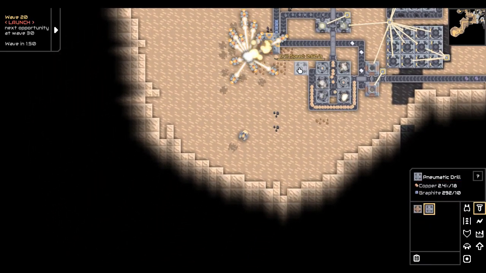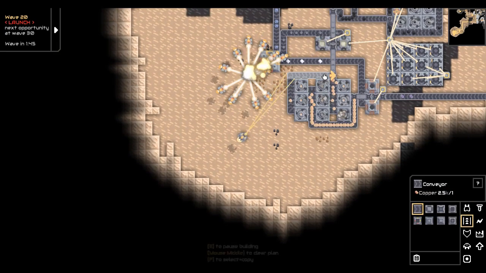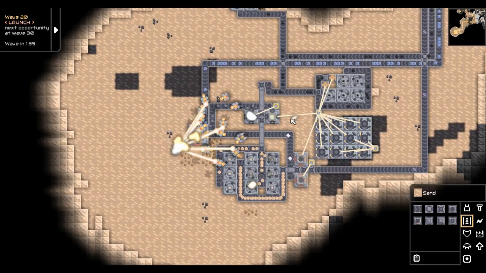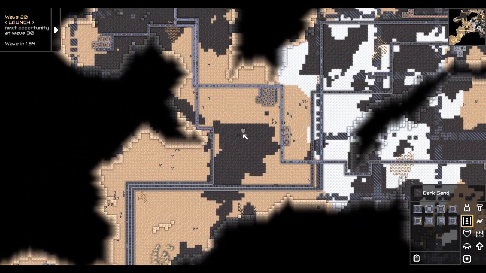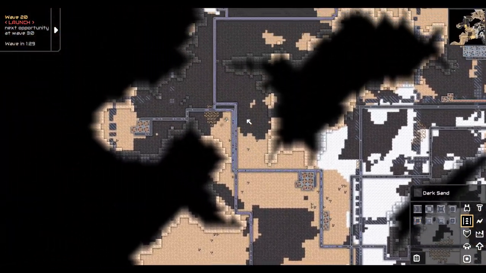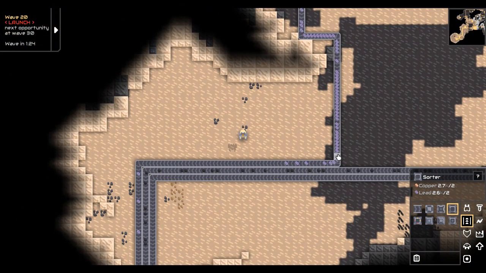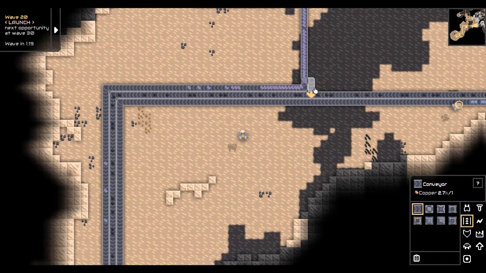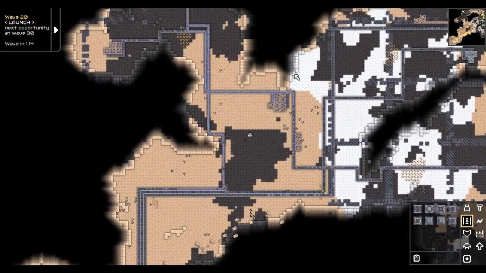Okay, now we're not generating enough sand for all the coal we need for the silicon. Let's buff that up a bit. Oh no, got some contamination going on. Let's see. Let's throw down a sorter, let only lead through, and okay, that should fix that issue.